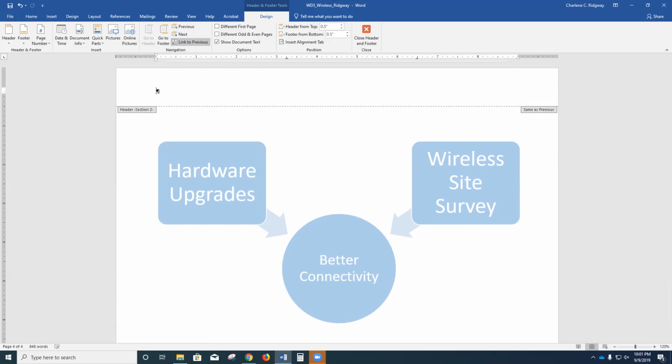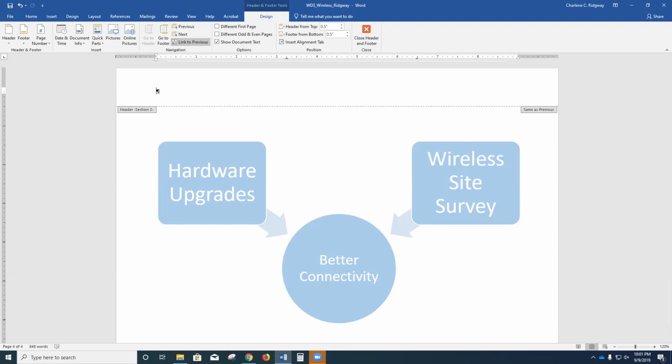Notice that in the Navigation group, if you look up there on your ribbon, you'll see the Link to Previous button is selected. In the header area in the document window, the gray tab on the right side of the header border contains a message, Same as Previous, indicating that the section 2 header is set up to display the same text as the header in the previous section, which is section 1.